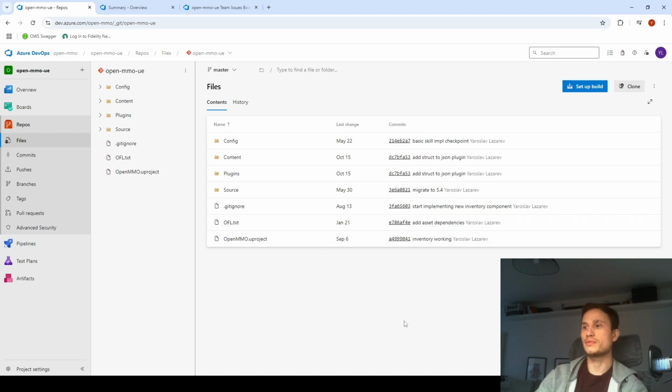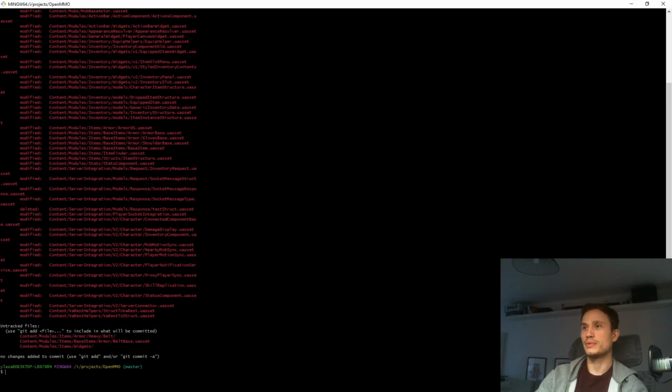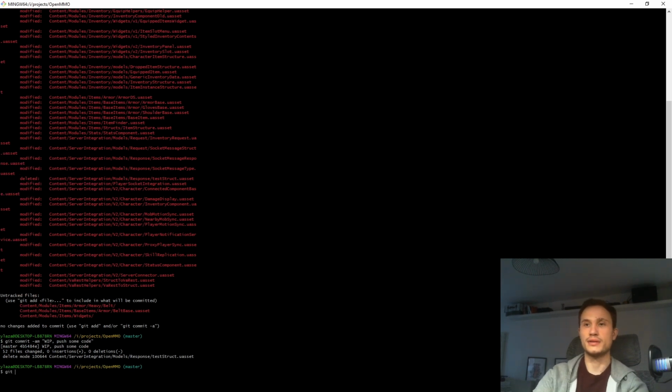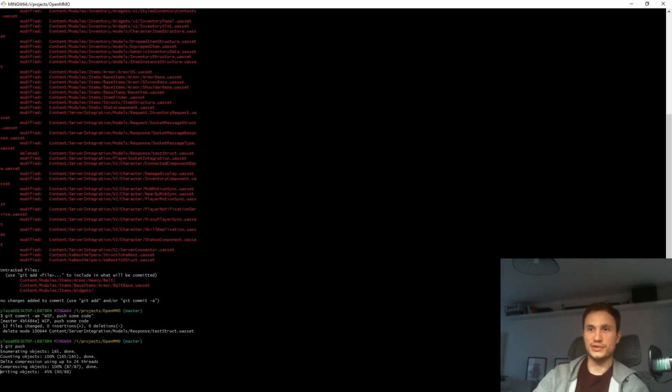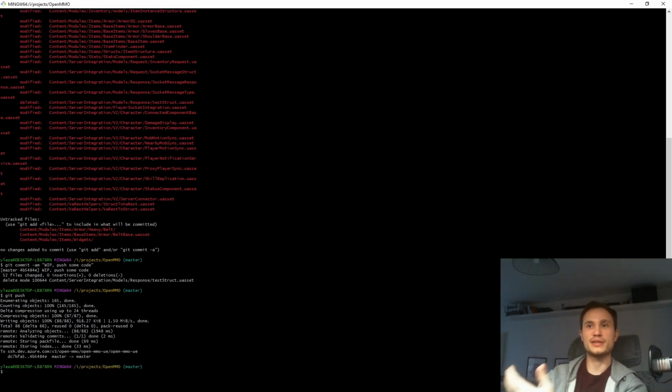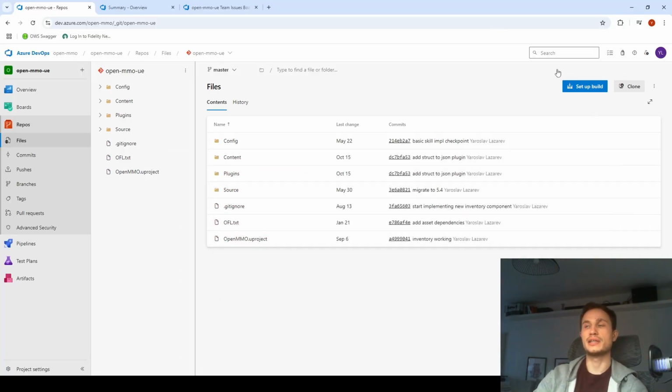In terms of pushing your code, essentially we've got it in here. For example, I'll be able to just put git commit, work in progress, and push some code. I'm not going to make any particularly interesting commits here, but you can see it's synchronizing and pushing that, and it's actually connected right to here as well. Now obviously other people will be able to pull those changes as well, which is why it's a must for team collaboration, right?